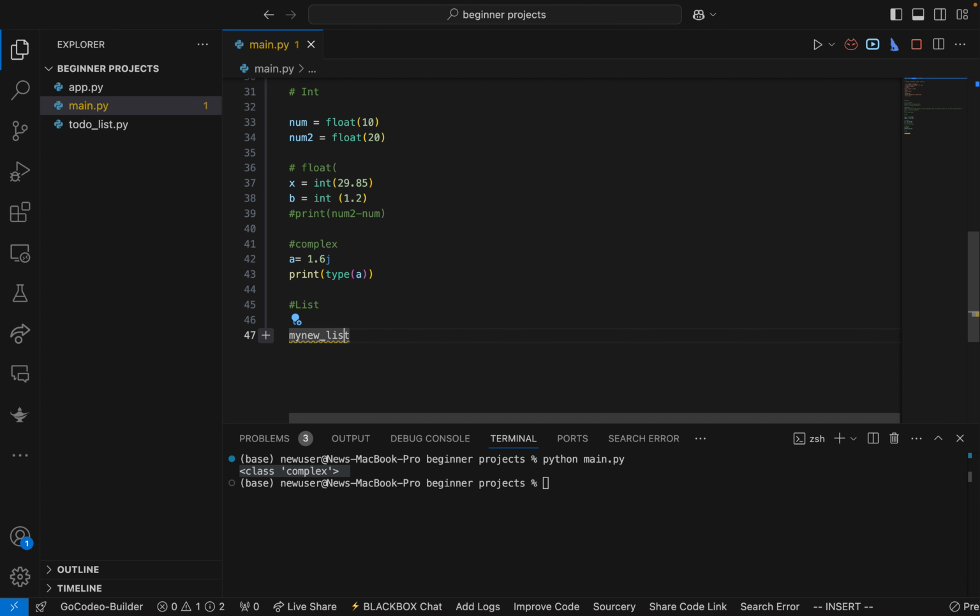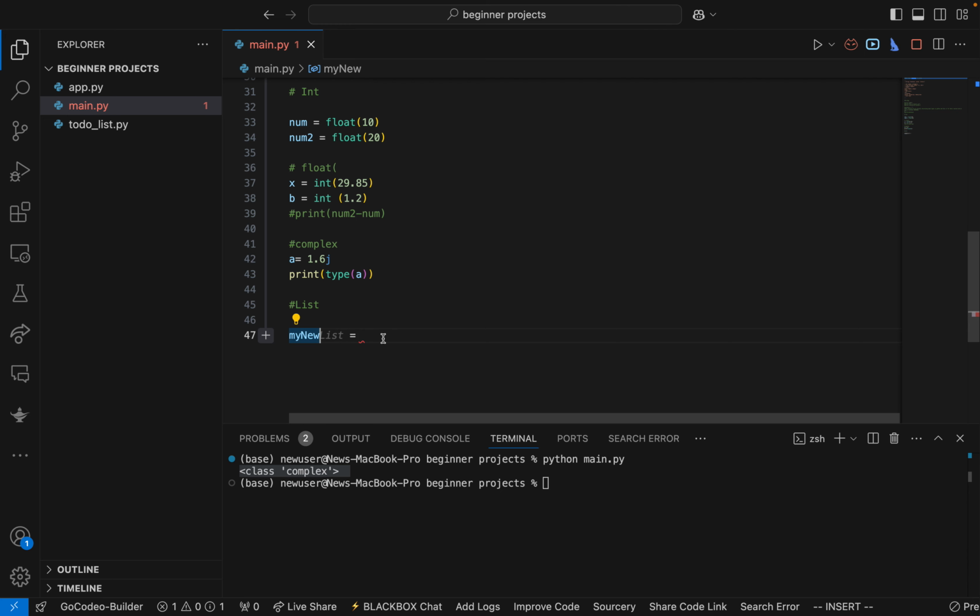This is a two-word variable name, so the next word must start with a capital, and I'm just adding an extra layer, but I can just have this.